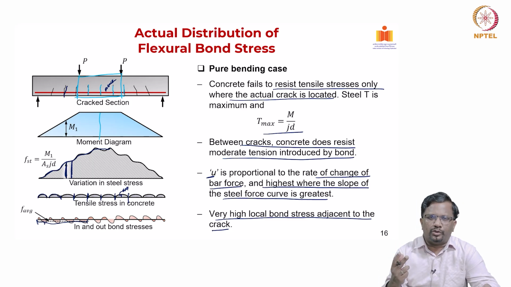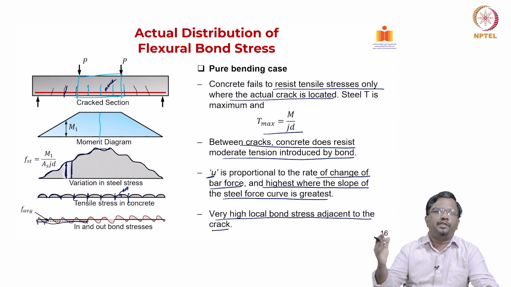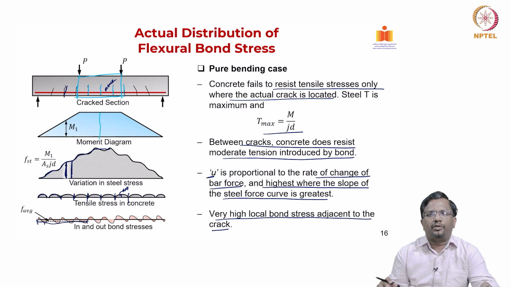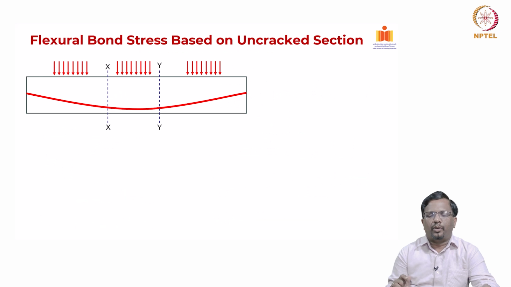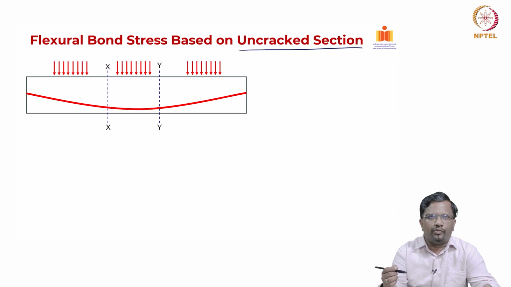So, again there are two things. One is the bond stress that is developed to transfer the pre-stress in the case of a pre-tension system. In addition to that, if there is an increase in bending moment, then the pre-stressing steel tension also should increase. At that time you develop flexural bond stress. Okay, so again, this is for an uncracked section. Let us see how to find the expression for this flexural bond stress.